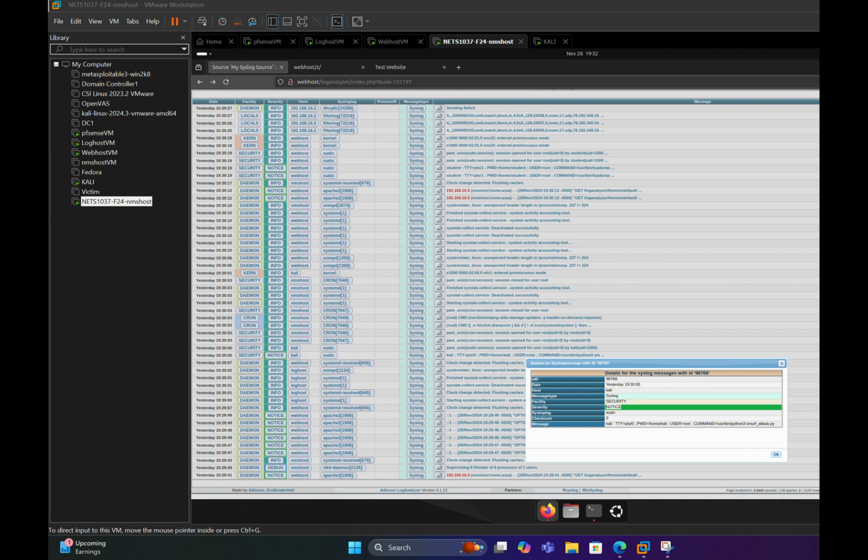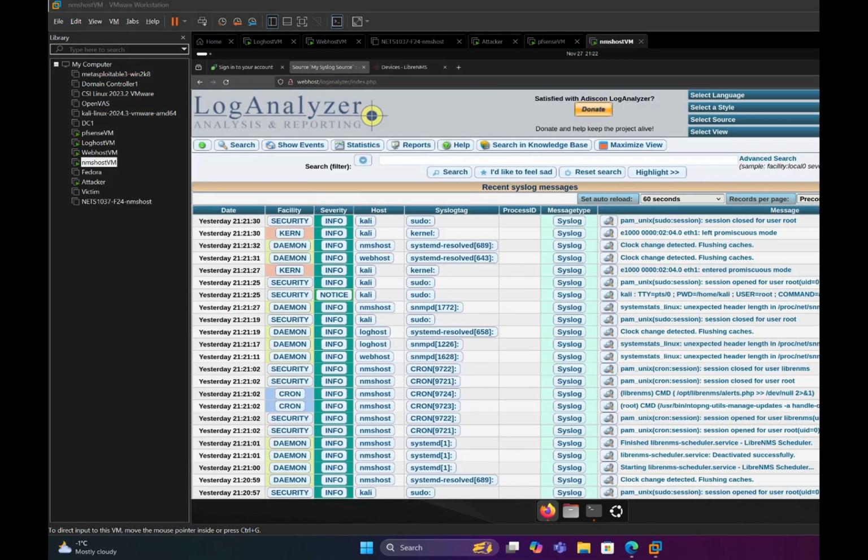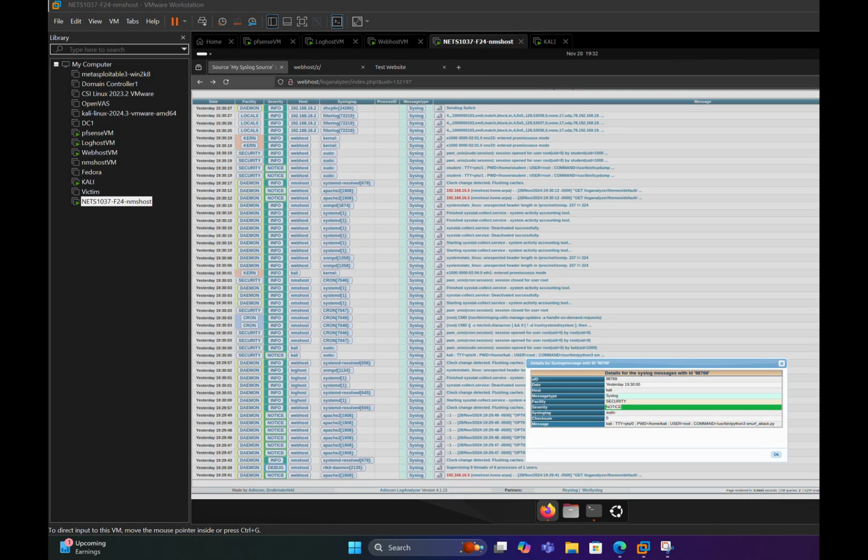The Smurf attack floods the victim's network with ICMP echo replies, overwhelming the network interface. This can cause the network adapter to switch to promiscuous mode to handle the excessive traffic and try to process all incoming packets. In the same screenshot, we can see above there are 2 more kernel level infos coming from the web host stating that it has entered promiscuous mode as well.